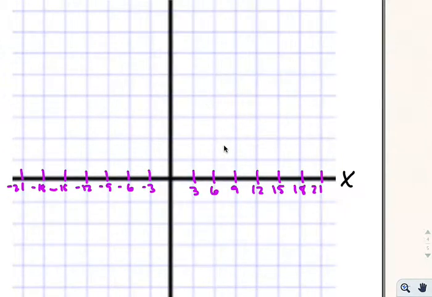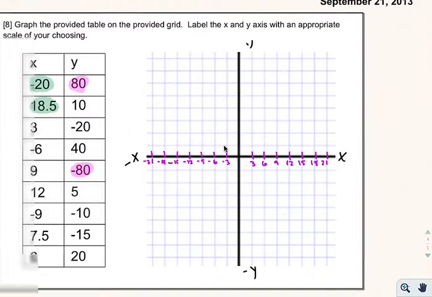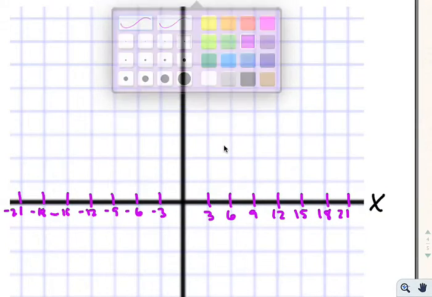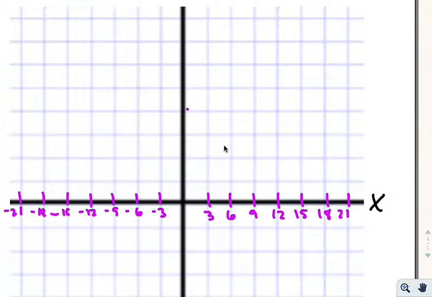Okay, and so now let's figure out our y column. We have to get up to 80 and down to -80. That's a tall order. 3's aren't going to do it. I don't even know if 5's would. 5, 10, 15, 20, 25, 30, 35, 40. No, we won't get to 80 counting by 5's. We have to get twice as far as counting by 5's. Let's try counting by 10's: 10, 20, 30, 40, 50, 60, 70, 80. Hey, there we go. That'll work.